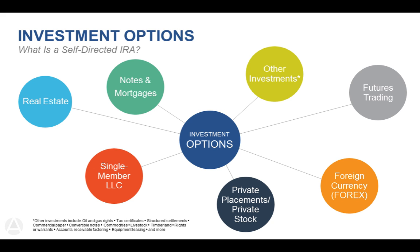The monies would be transferred to the checking account of the LLC, and then all of these subsequent investments specifically for the IRA would be done on behalf of the LLC. So it's basically having the checkbook control. If anyone's familiar with that or has done some research, that is what that specifically is referring to. Similar functions can also be achieved with a trust, but I have separate presentations on that whole line of investment options. Now, with the single member LLC, you do have more control. You have checkbook control, but it also brings up some other considerations.